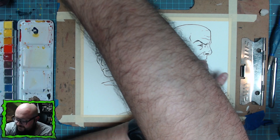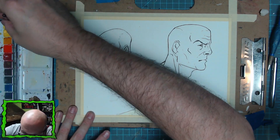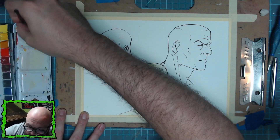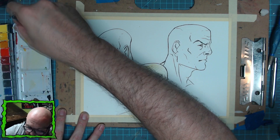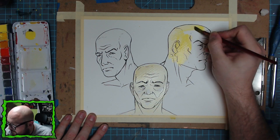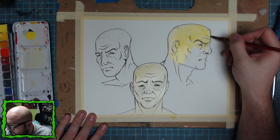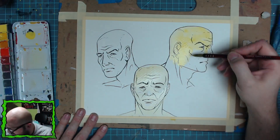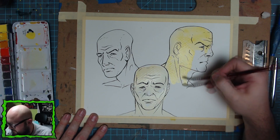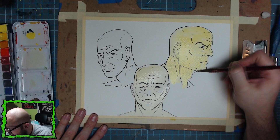For the more tan skin, I'm going to go a little bit more yellow — more saturated — because I'll be putting more red and purple over it. And for the African-American skin tone, I'll use the same yellow layer, then add a layer of brown — burnt sienna, whatever tan color you want — depending on how dark you want the skin tone. I won't worry as much about solid white highlights with the paper showing through because the saturation will let my white gel pen pop on there. I use a Uni Signo white gel pen — those go over watercolors excellently.